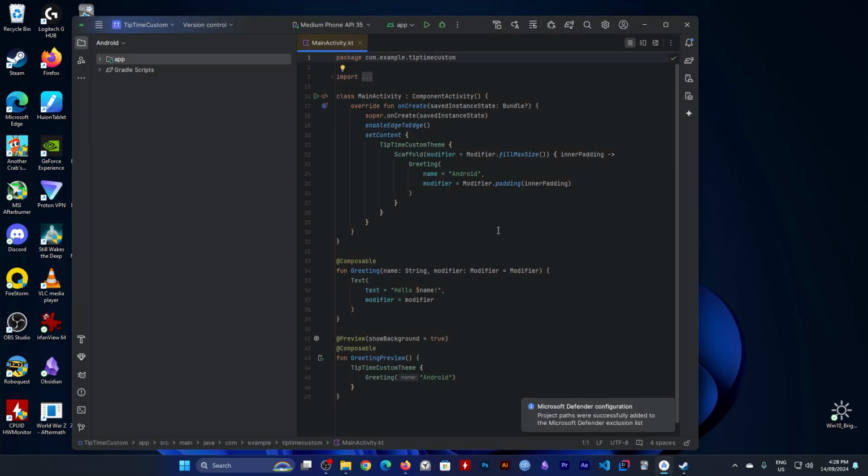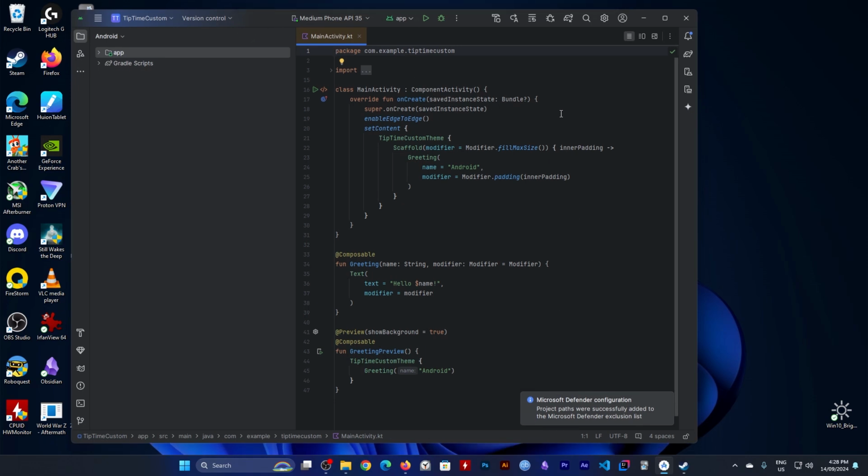I get a pop-up for Microsoft Windows Defender, and I allow it to not run the Defender configuration or whatever in my current directory, so the app runs faster.